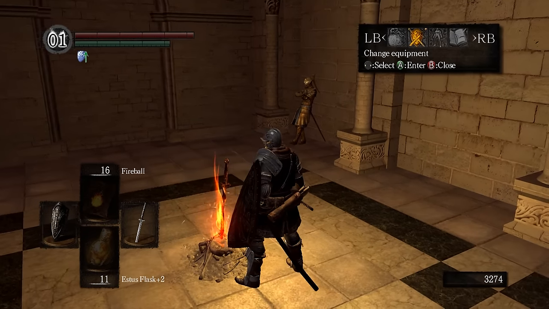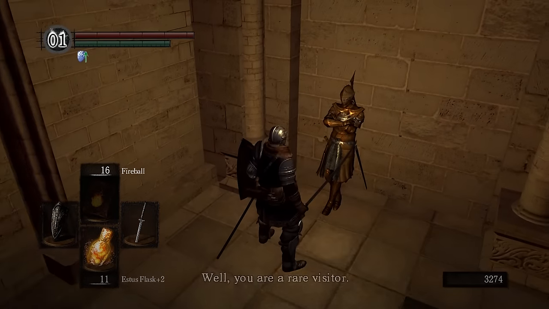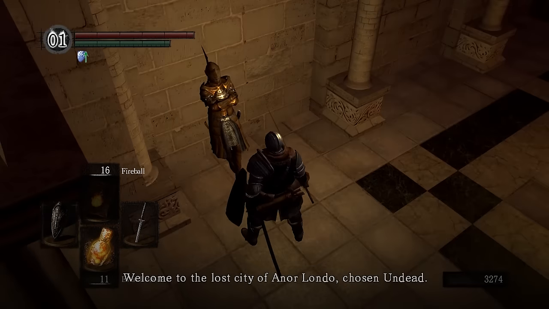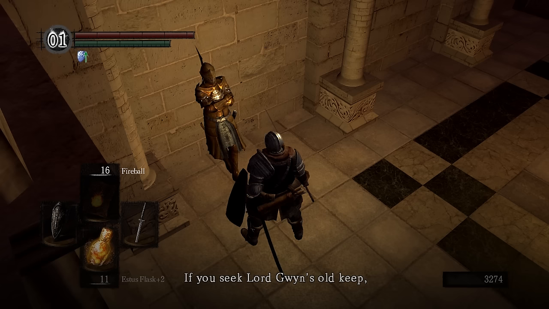Yeah, you didn't notice her when you walked in, huh? Hey, she's wearing the brass set. Well, you are a rare visitor. Welcome to the City of Anor Londo, chosen undead. Oh, no, wait, you might be a liar. Lord Gwyn's old keep? Exit here, and head straight yonder. If you are the chosen one, a revelation shall visit thee. What follows thereafter depends upon you.